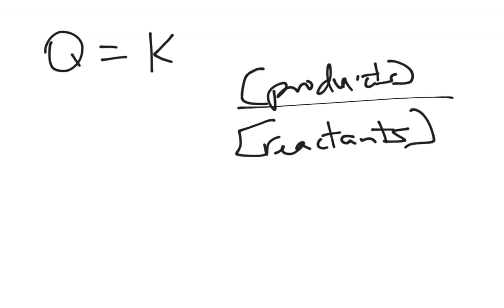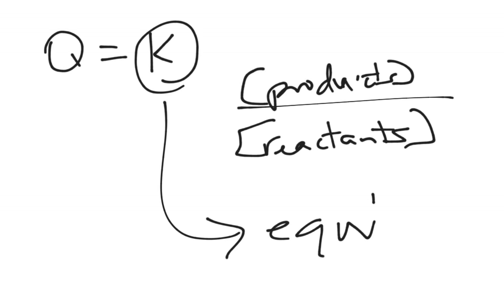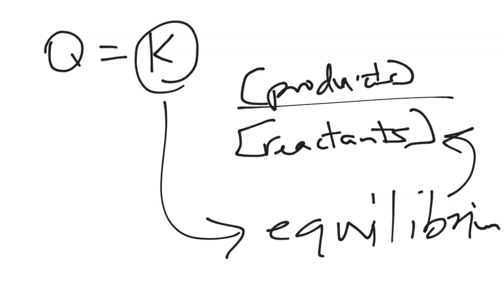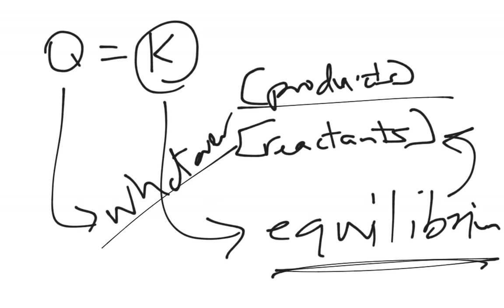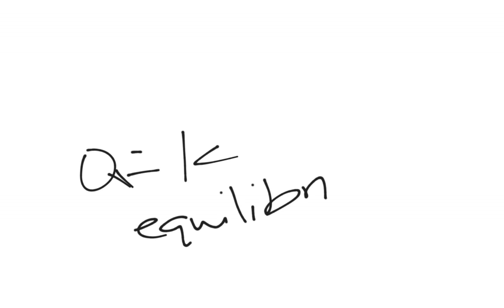Alright, the difference is that it is not calculated to be the K. It is calculated from what you have. So what we did here is we found, with K, the equilibrium, right? And then we calculated this. So we knew what the constant was. With Q, it's whatever we are at. Okay, it isn't at the equilibrium point. It's at whatever we are at. So if Q does equal K, we are already at equilibrium. Nothing is going to happen to the concentrations. It's great. Okay, this is the awesome easy thing.